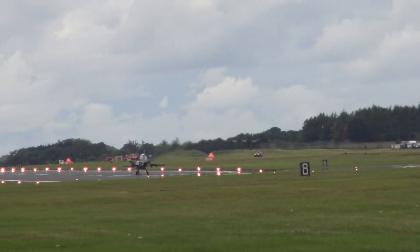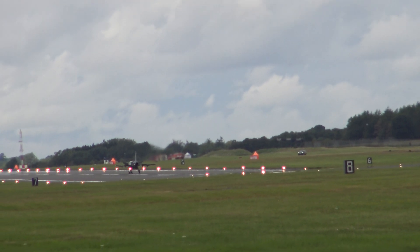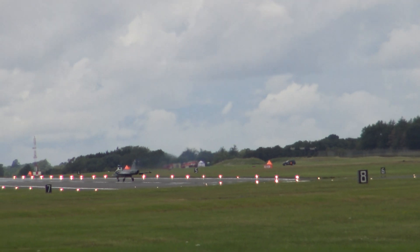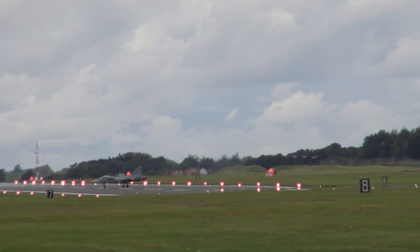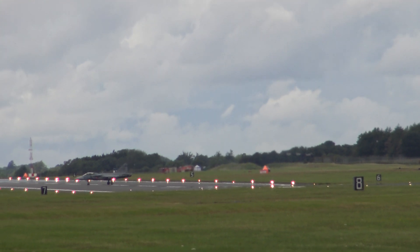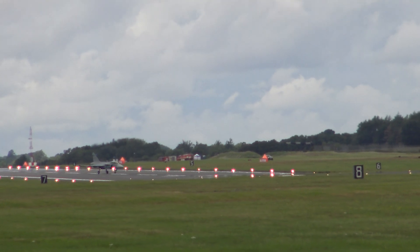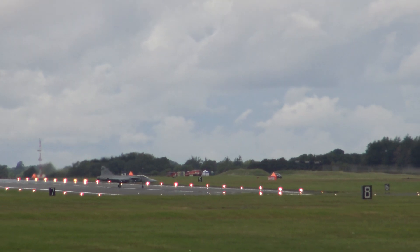Effortlessly so. No hard braking, none whatsoever. Landed at 3,000 feet into the runway and has virtually come to a halt using wheel brakes alone, about 1,200 feet later. Hugely impressive. The Viggen used to be able to display similar performance, but in a frenzy of reverse thrust and brake smoke — not so on the Gripen. Huge carbon fibre brakes, really effective.